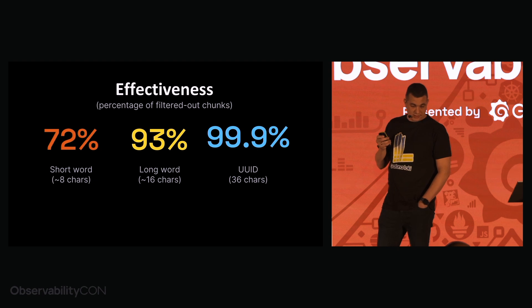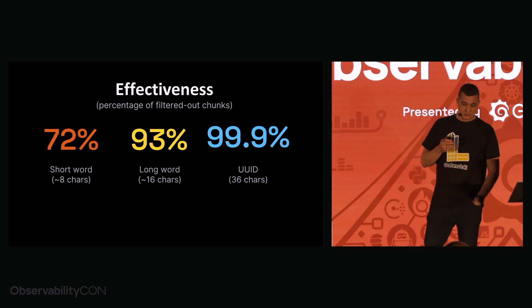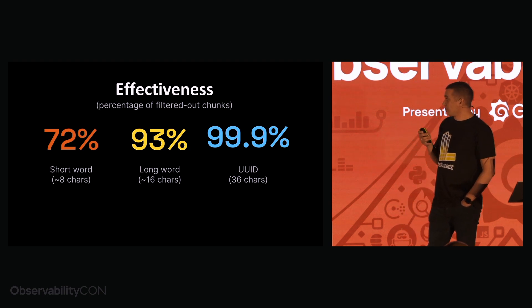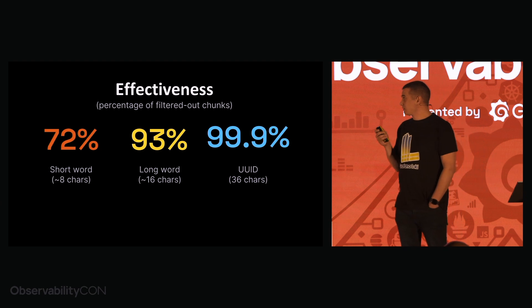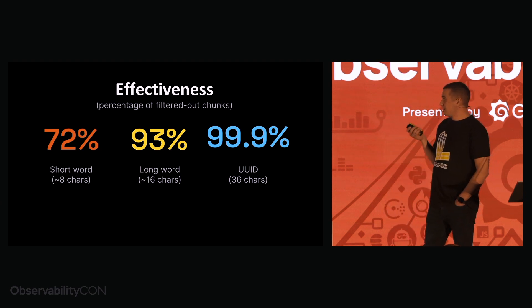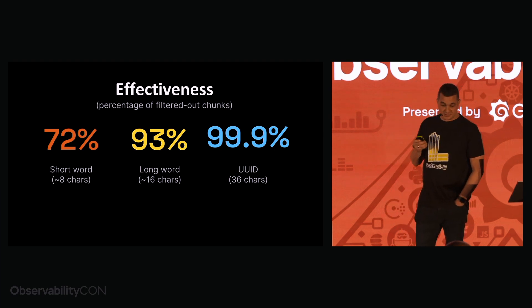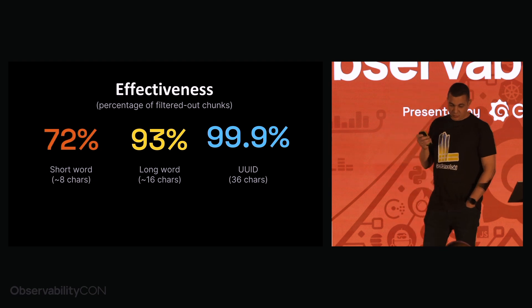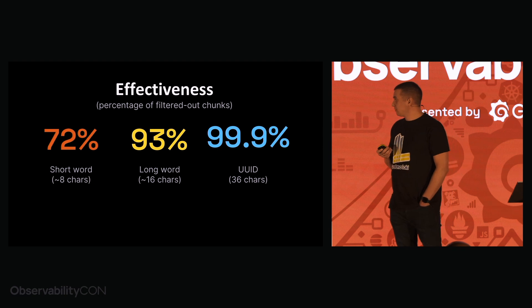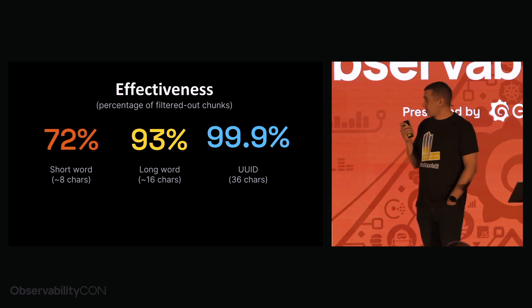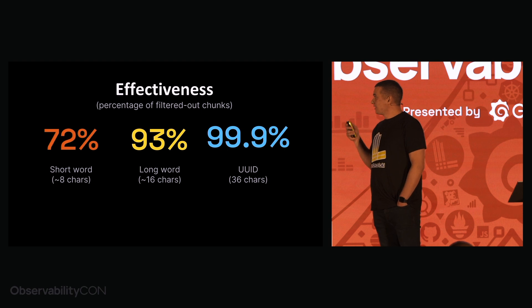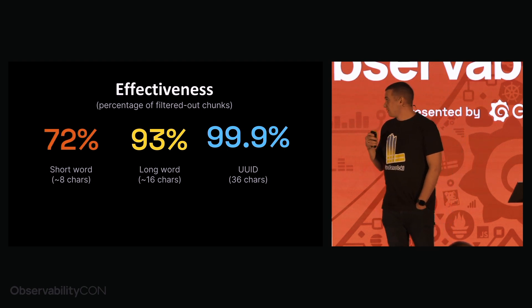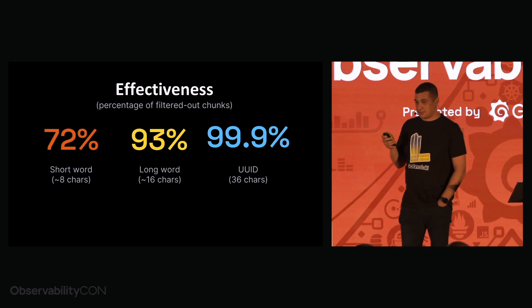As mentioned before, our experience running Loki shows about 50% of data processed returns no results. That is why we are so excited about Bloom filters — the potential to reduce the amount of data Loki needs to scan by between 70% and almost 100% is really exciting. It will improve operational stability and give a completely new query experience, without requiring any additional complexity around what data needs to be indexed or how to query it. Loki will continue to work the same way it always has, just faster and more efficiently.